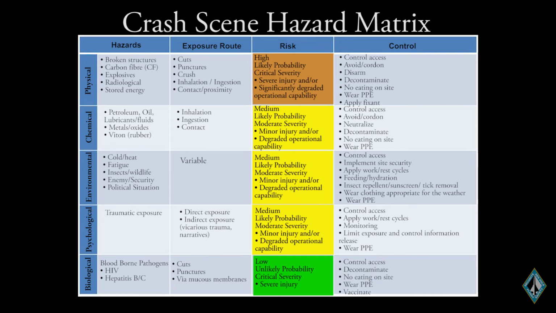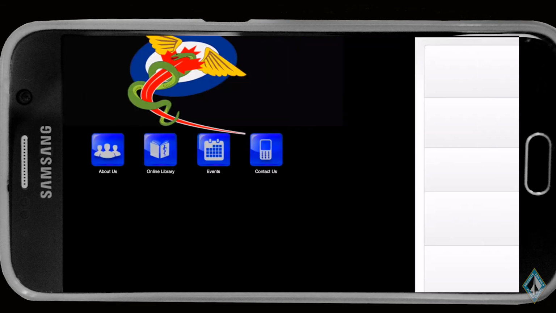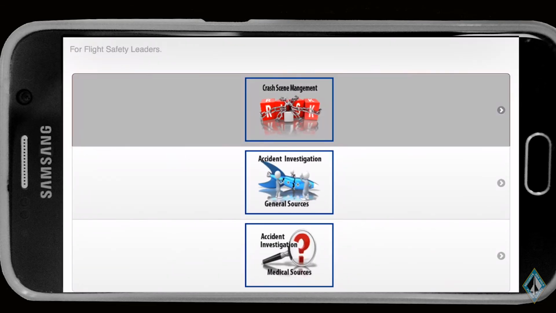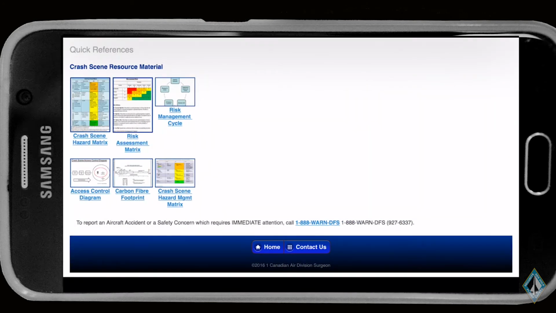Of course, you should review your own aircraft fleets for any unusual or specific hazards, and you are encouraged to make any adjustments to the crash matrix to suit your organization. However, you can start with this crash matrix, as it is general enough to help you with the initial assessment of most types of aircraft crashes. We also recommend having a pocket card version available for quick reference. An electronic version of the crash matrix, kept on a portable device, is a convenient way to have it easily available.